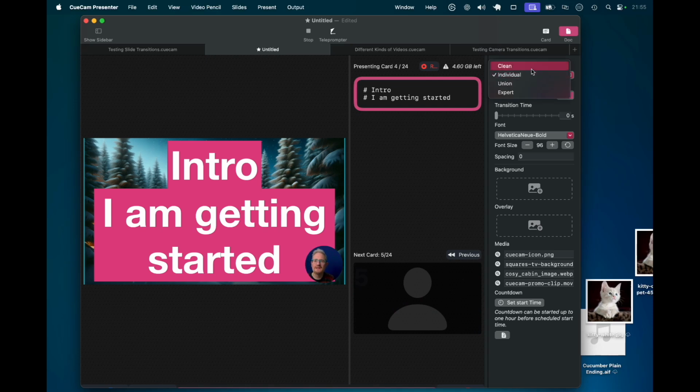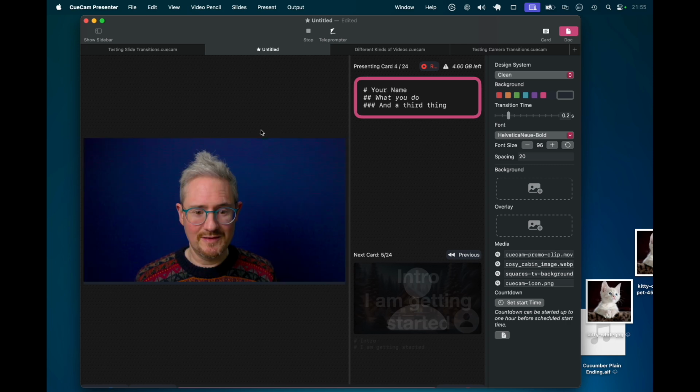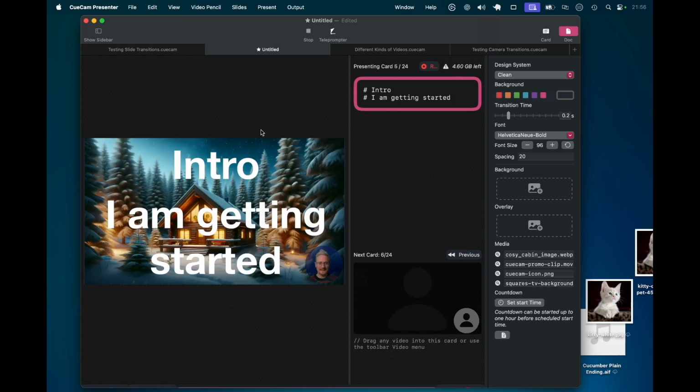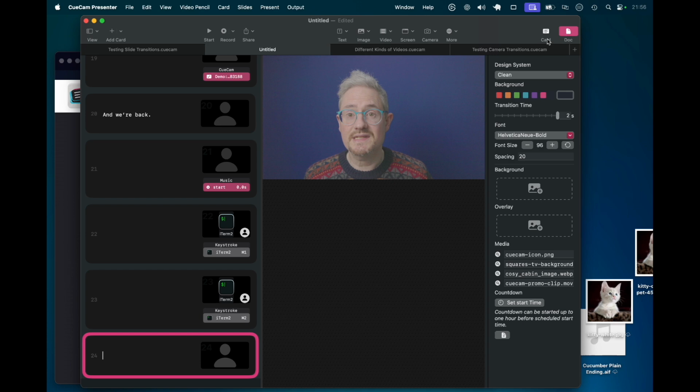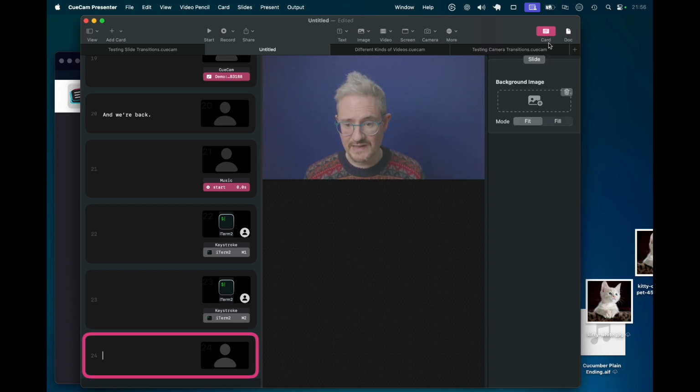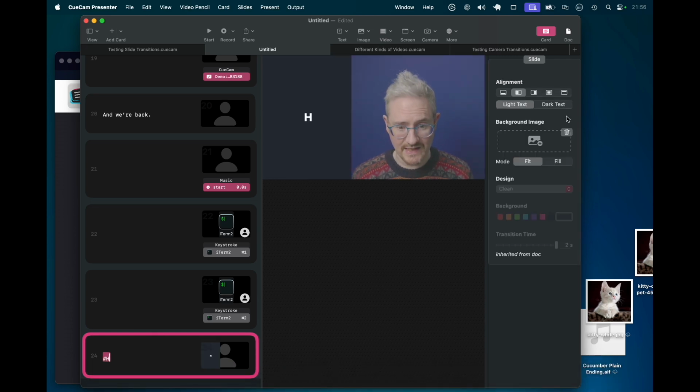So experiment with those. You can set that for the whole document, and you can set the transition time. So if you want the transitions to be a bit quicker, you can set that to be fast. But I think a 1 second one is pretty good. You don't have to use the same style on every single card. You can individually customize the design. You're not going to see the design unless you've got something on there, right? But what you can do is, you see this is grayed out.